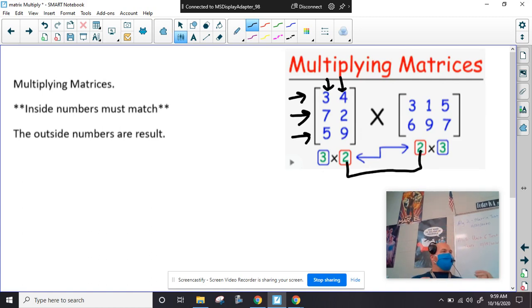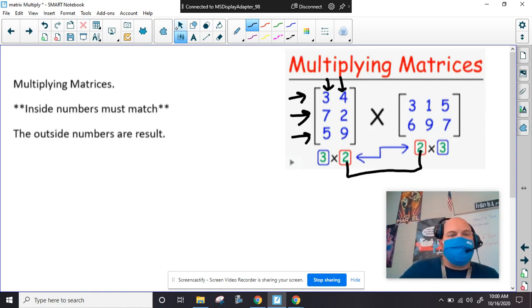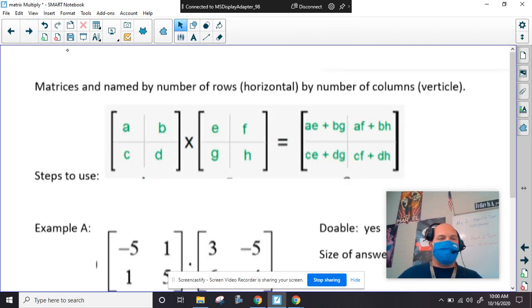Now, I try not to do anything where you would have a really big matrix as an answer because it would take too long. And I don't need you to do something that takes 20 steps to know that you know how to do it. And some of this stuff that you'll see on the handout kind of doesn't make any sense until, again, we start doing it.